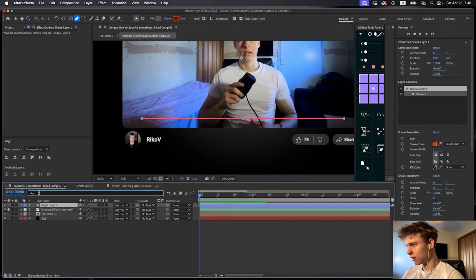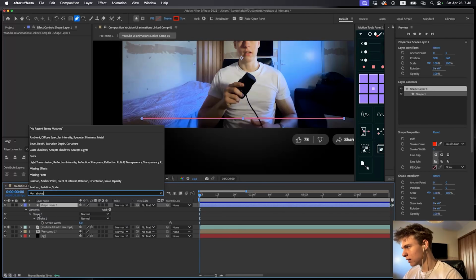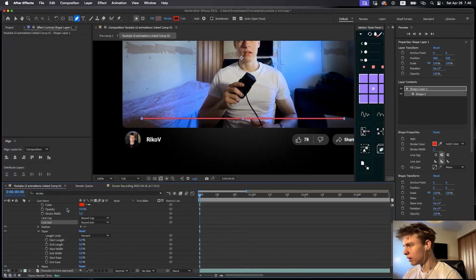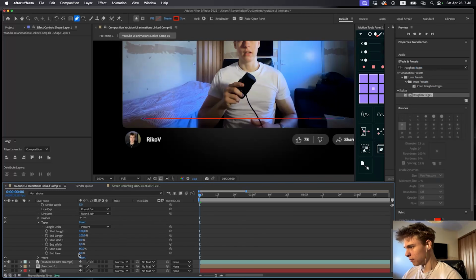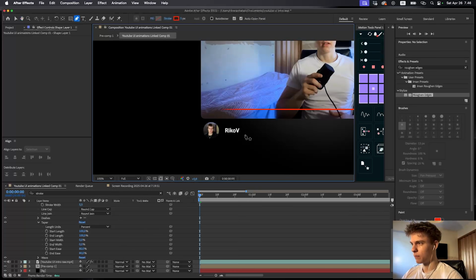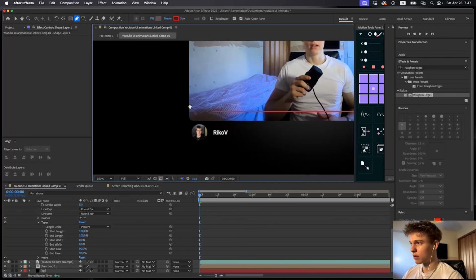And then you can select the line and you can go over here and type stroke, not like that, like this. And you can open this stroke settings. And I'm gonna make this line cap and line join round. So round cap and round join. Then you can go to the taper, make the start length 100 and the end length 100. And then we can make these ease sliders like maybe 80, both of them. And it'll give this nice effect on the ends where it kind of fades out. We can even make this 90, it doesn't have to be much, just a subtle look.